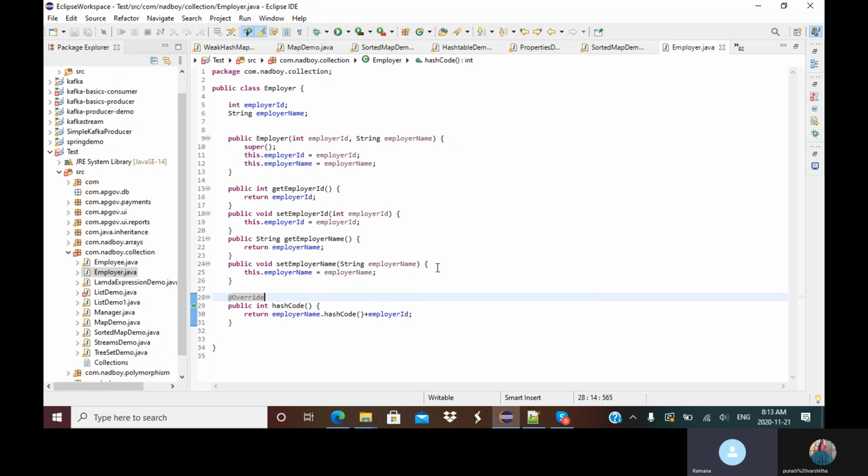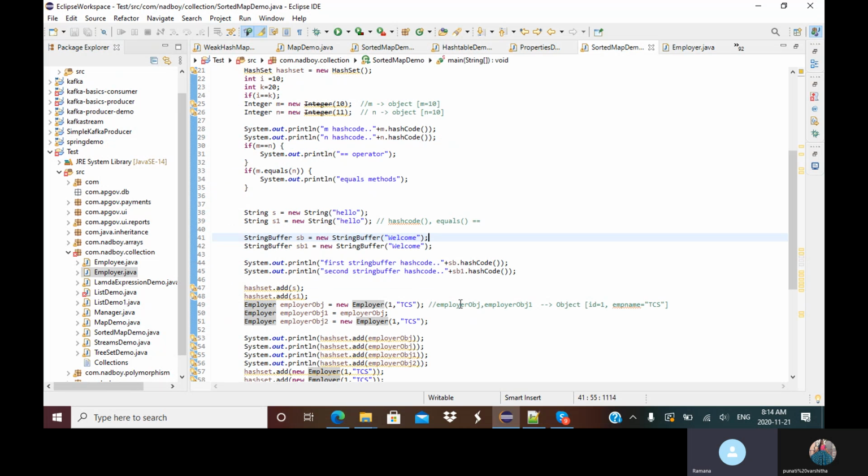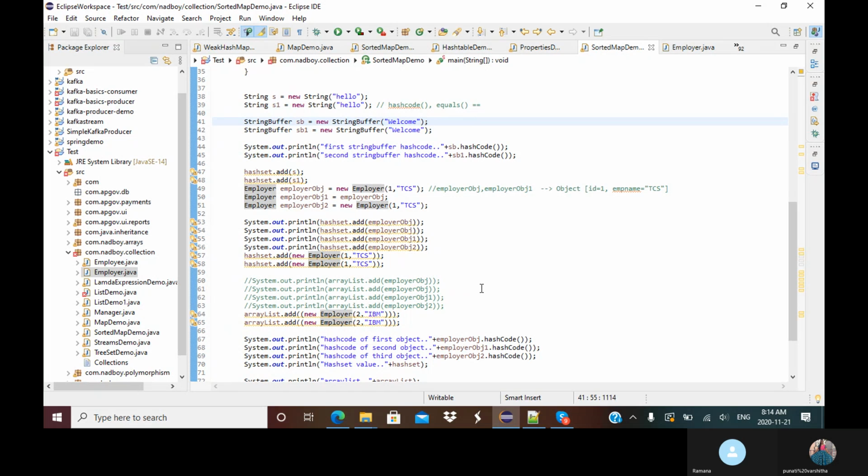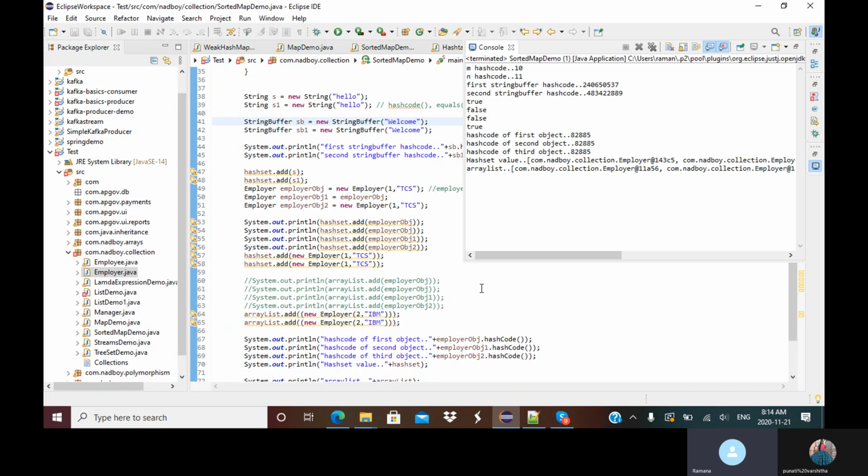Okay, so this is returning some hash code, but I did not override the equals method. Now if I run it, what will happen?